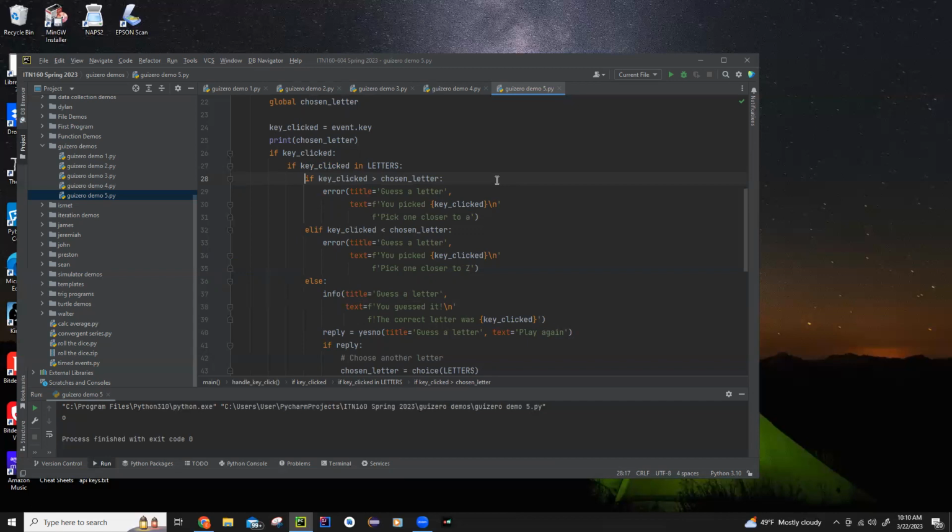So that means that my guess was to the Z side of the actual chosen letter. And that means I need to pick one closer to A. So I'm going to say that in an error pop-up. On the other hand, if it's less than, I have to go closer to Z. Is that a capital Z?